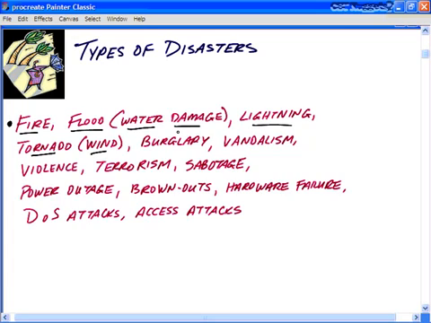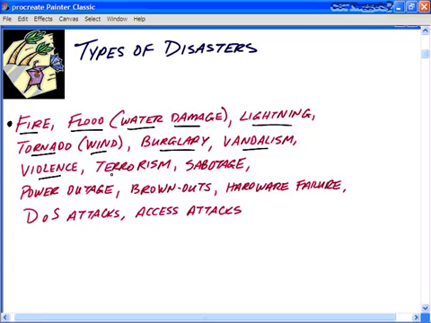So you might want to put along with wind, dust storms. Burglary, obviously theft of equipment, theft of software, theft of intellectual property, corporate secrets, all these things would be a disaster. Vandalism, overall violent acts, maybe murder in the workplace that happens, suicide in the workplace. These types of things can cause lots of problems for morale. That can cause bringing in levels of law enforcement that we really don't want to see in our organization.